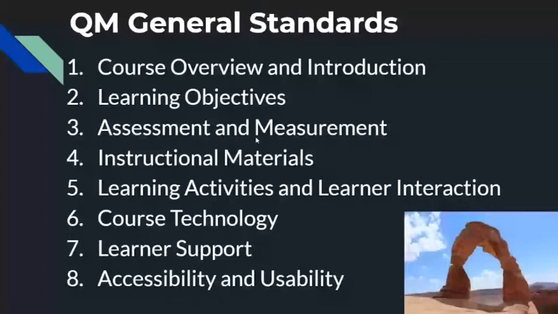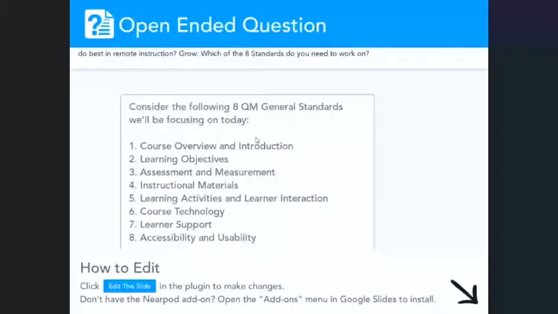So the first activity in Nearpod, we're going to ask you about your glows and grows. Which area are you successful in that you feel like you are doing a good job in remote learning? And which area do you feel like you would need to work on more? So you'll hop over to Nearpod. Yes, so please be sure you have Nearpod open in a tab, and please be sure that you also have Hopin open in a tab so you still have audio in chat. If you're having any issues in Nearpod, please send me a message in the Hopin chat, and I'm also keeping an eye on Google Hangouts in the background.